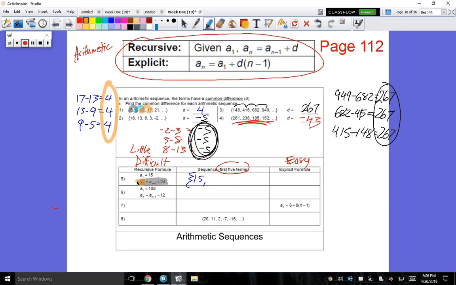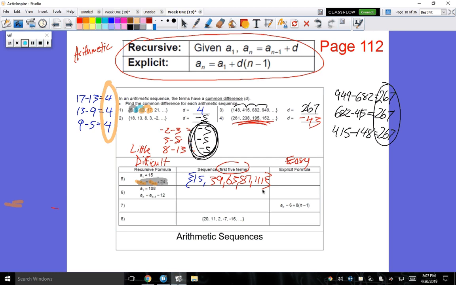The term that I'm looking at right now will equal the last term plus 24. I'll say that again. The now term, otherwise the n term, equals 1 step ago plus 24. You with me? So, what would this next term be? What would the second one be? It would be 39. And then? 63. Keep going. 87. And then? 111. There are the first 5 terms that have been listed.